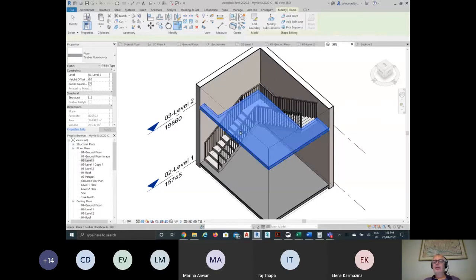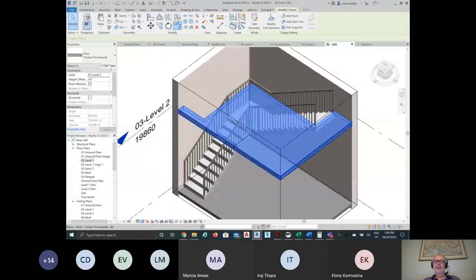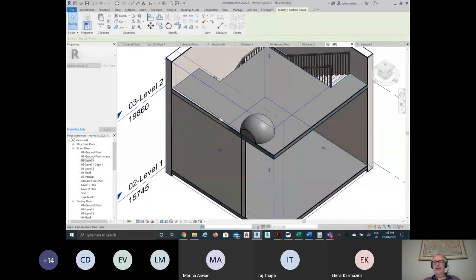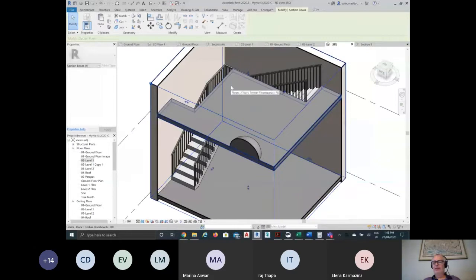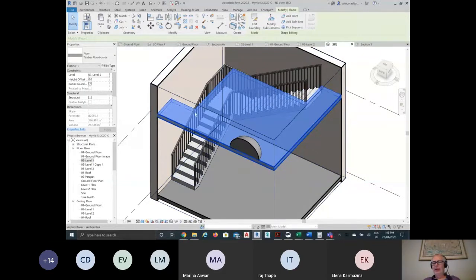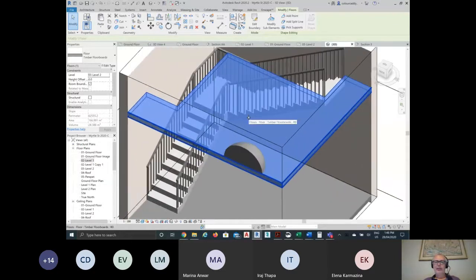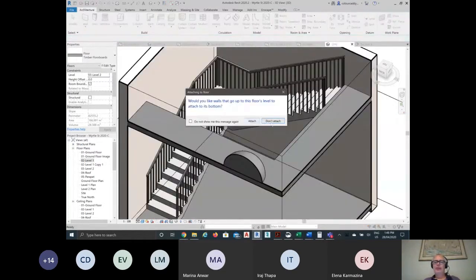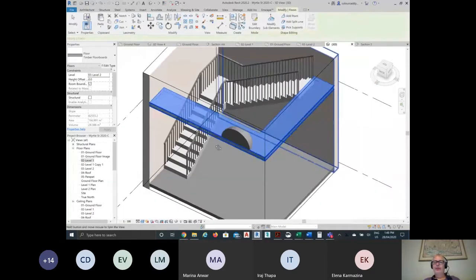Right, so we've worked out the opening, but then having a look at that, you might think, well, does it really make sense to have this little bit of floor space that is just poking out? It could be useful floor space actually, but I think it could be nicer to make a real feature of the stair by getting a void, and that's also a nice thing to get connection between your levels. Void's always really important for that, so we can go back and edit that boundary and maybe just trim those lines across to get the void space there for my opening, which of course still connects to the stairs, but gives us much more open area.